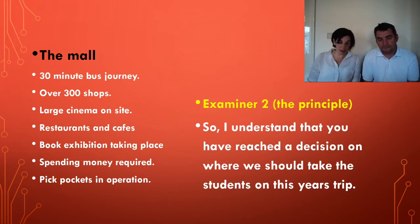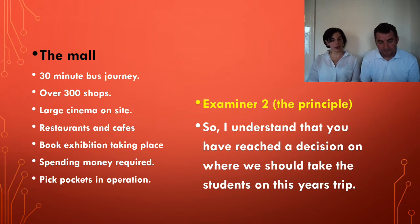Thank you, Liam. A third reason for our choice was the short bus journey. It only lasts half an hour, which we believe is going to be perfect for this trip. One reason for this is that the students are not going to get tired. They're not going to get dizzy, or we're not going to have any travel problems. And the other reason is because we're going to have a longer day to spend at the mall itself. The mall is huge, sounds vast to be honest, so we think that by having a short journey, the students will have lots of time to spend in the mall itself, and maybe do as many activities as possible.